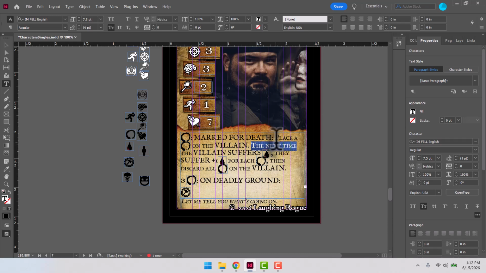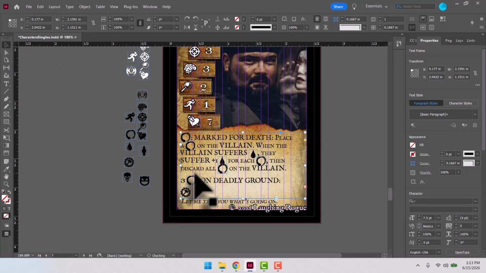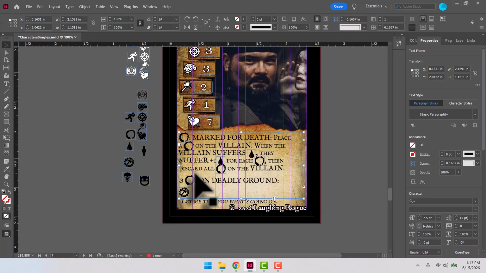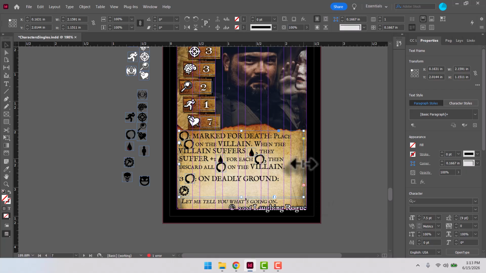So instead of the next time, we'll say when the villain suffers damage, they suffer +1 for each clue, then discard all clues on the villain. Even still, that didn't take us down, so let's move it over closer to the edge. I hate doing that myself, but sometimes you gotta. And then bring this up.